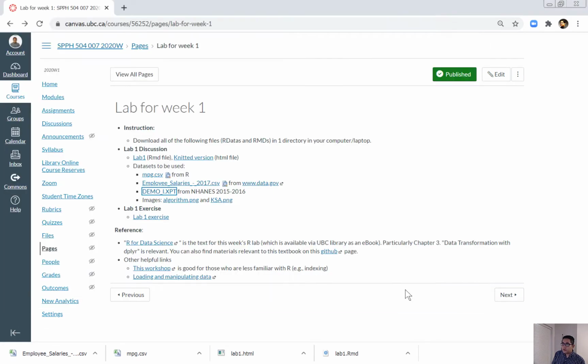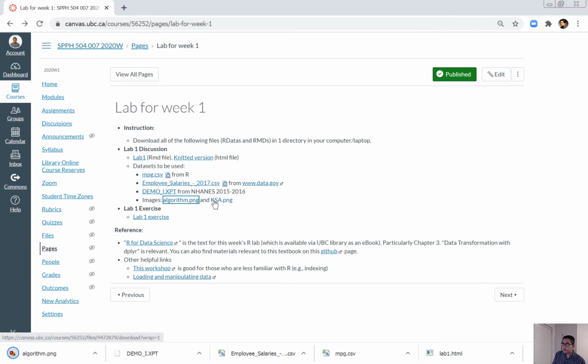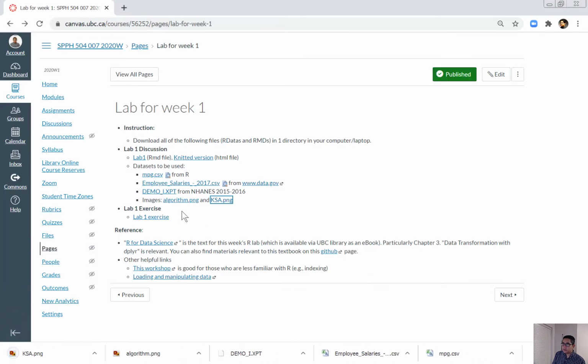It is important to download everything from here to one single folder, so that when you run the R markdown, everything can be found in one single folder.